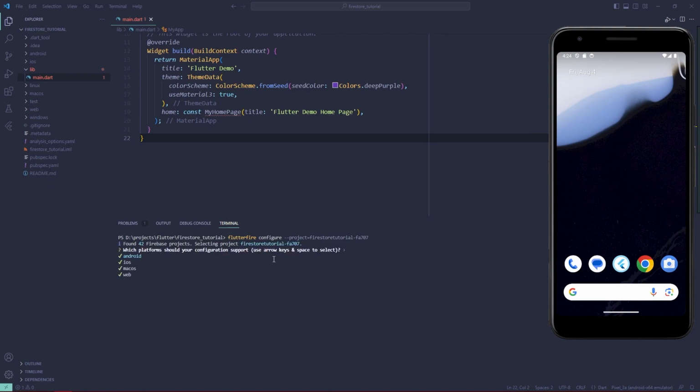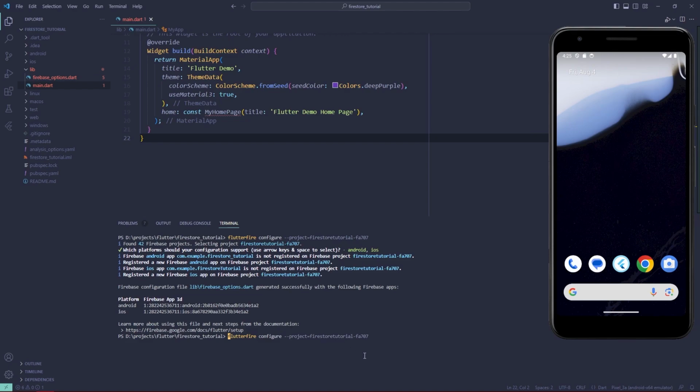If you want a tutorial on that, I'll paste a link in the description. There's a complete video on how to set up FlutterFire CLI in our system to use the automated feature. Let's wait for it, and when it's done I'll continue the video.